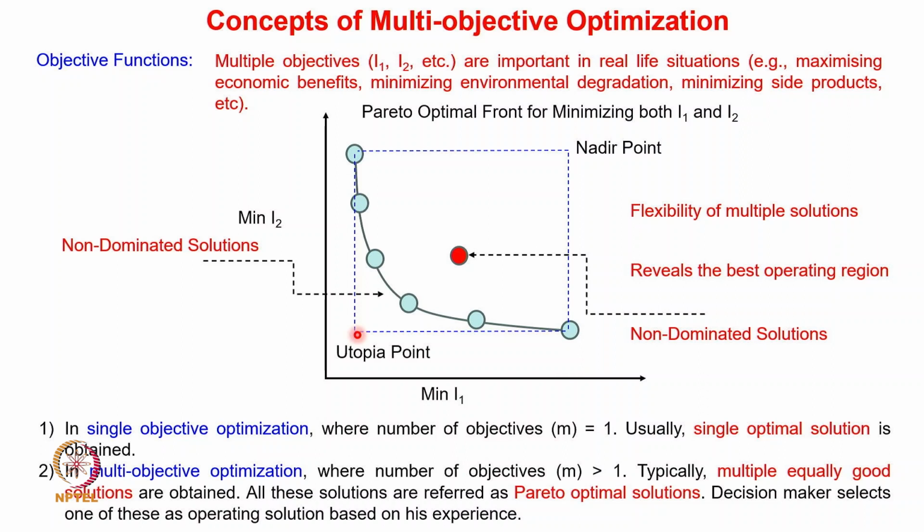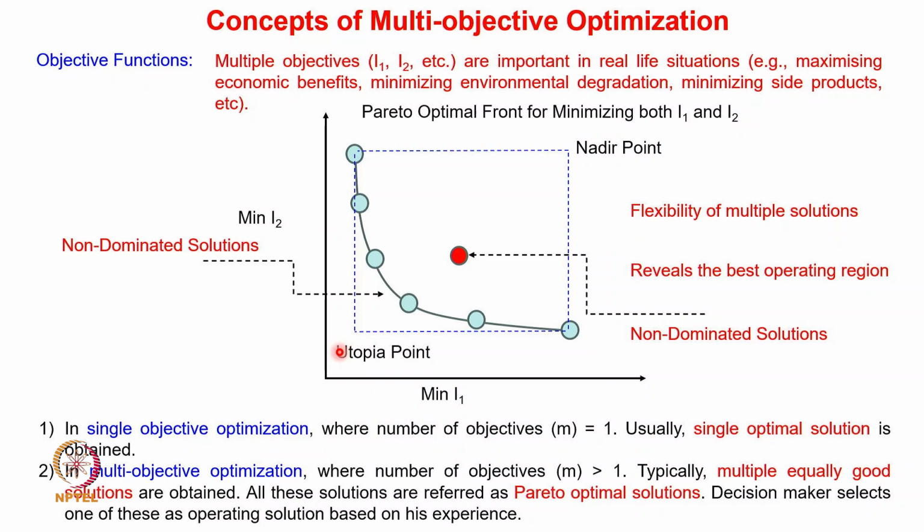In this Pareto optimal solution, if you look at this particular point, this is a theoretical based point. Remember, these circles are the actual optimal points. But if I calculate a theoretical based point, that means this is the Pareto optimal front which we have obtained when I am minimizing I2 and minimizing I1 both. So in this case, the minimum of I1 corresponds to this point and the minimum of I2 corresponds to this particular point, and corresponding to both these requirements, this is the theoretical based point. And this theoretical based point, we call it a utopia point.